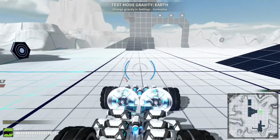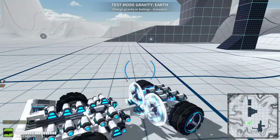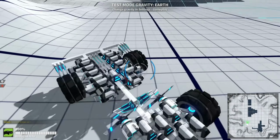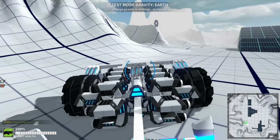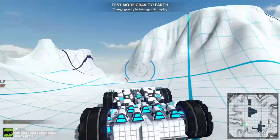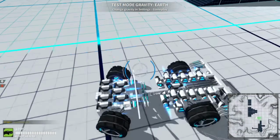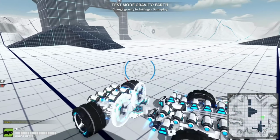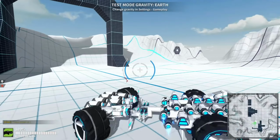So if you find yourself spinning out a lot with this effect, just add more of these rudders. Their position doesn't matter, but the way they're oriented is what matters. You see how they're all pointing up? That is what does this effect. So you can pretty much add them wherever you want, and it doesn't matter what their relative position to the center of mass is. It just changes the rotating characteristics of the vehicle.